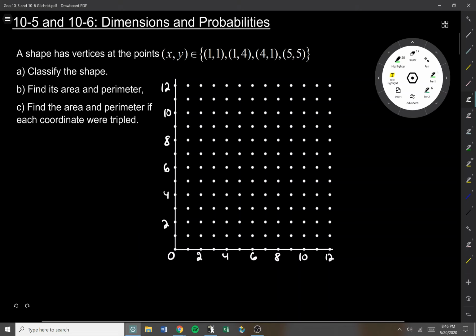Okay, we're going to do a few lessons today. 10.4 and 10.5 are a lot of review of stuff we've done a few times, so I'm going to race through those pretty quickly. Then 10.6 will be on probabilities with geometry, which is, I think, pretty sweet.